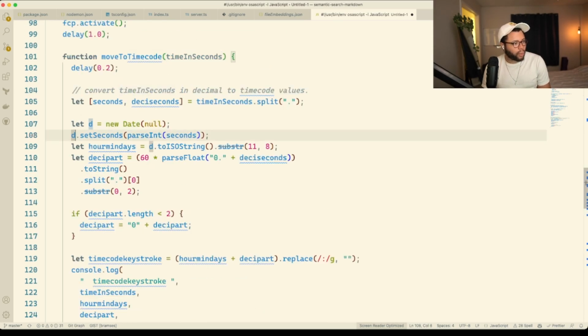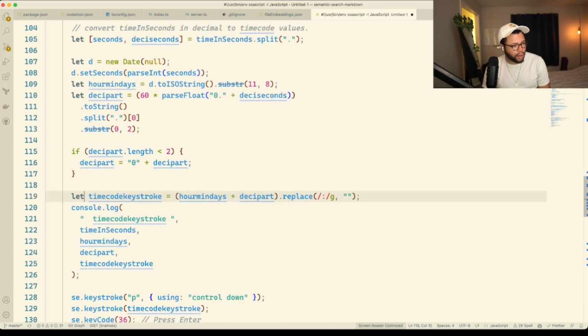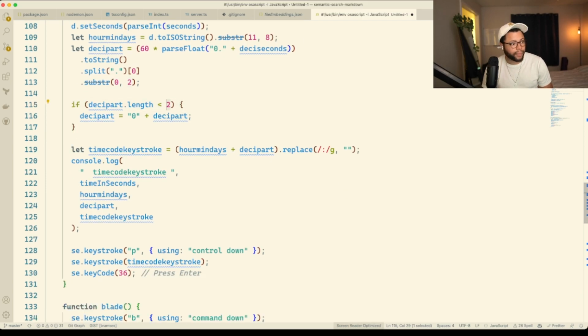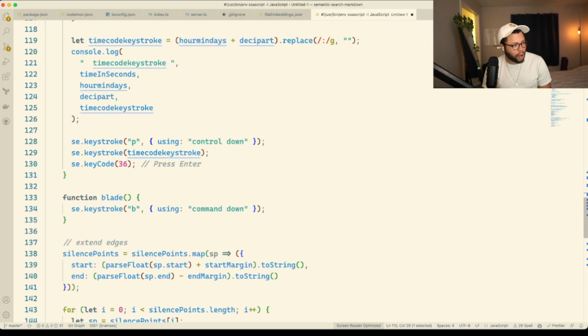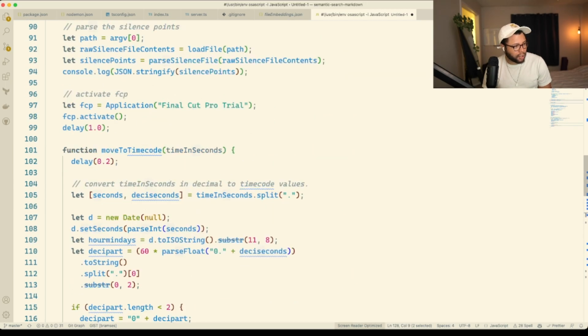So then we set the seconds of our date to this parseInt seconds, and then we do some hour, minute, day stuff. And then I guess he does some padding, which is cool. So if it starts with a 09, it'll get this 0 in front of it if it's 9 basically, or anything less than 10. So then we do some regex stuff. We log out the timecode keystroke, and then we do this SE object, which is what exactly?